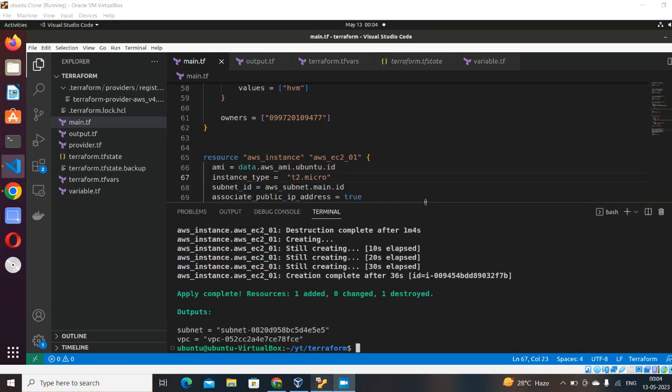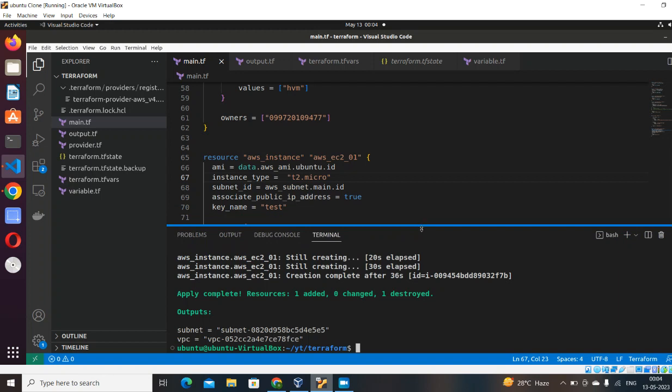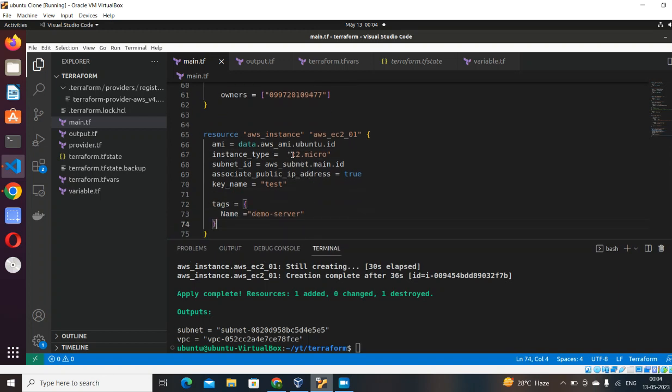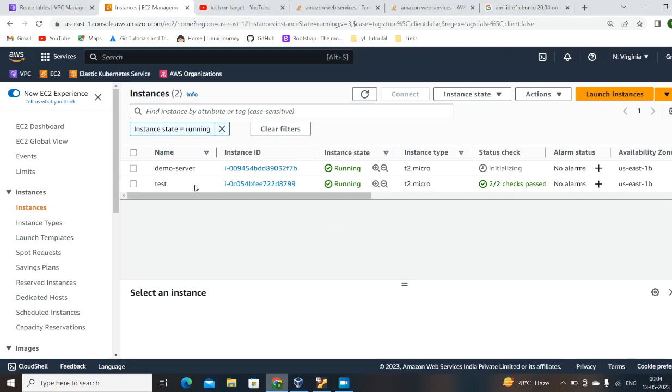Okay, it's now created. It gave an error because I mentioned T3 micro, and it's not giving permission to create T3 micro, but T2 micro is getting created. So the instance is now getting created. One test is created by my team member to do some testing.